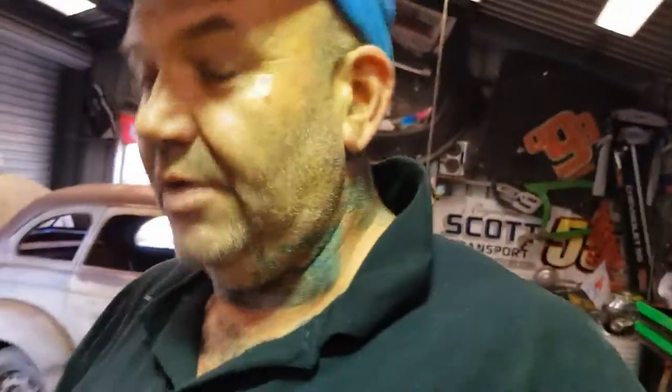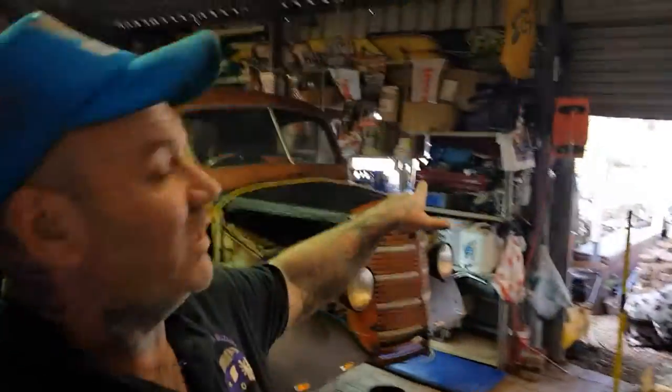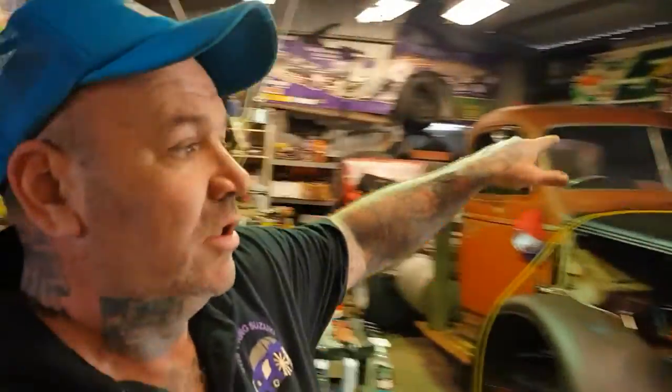I can paint the chassis. I'm not allowed to paint the chassis because they want to inspect all the workmanship and the welding. Then I can pull it apart again, paint the chassis, build it again. By that time, old mate's going to take the fiberglass shell and bar it out. We don't really need to bar it out much, but we're going to actually build a hidden roll cage in it, is the plan. Because it's going to be a scary little car, so we thought, well, let's do it properly. So he's going to take the shell and bar it out while I'm fricking around with the chassis.